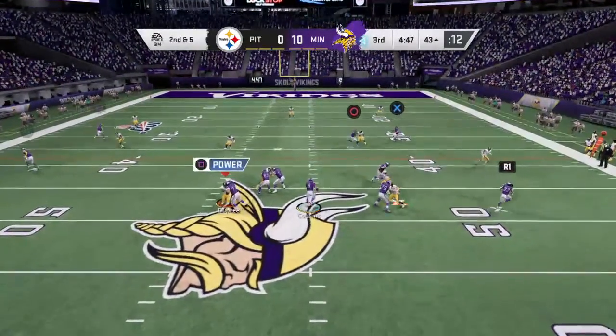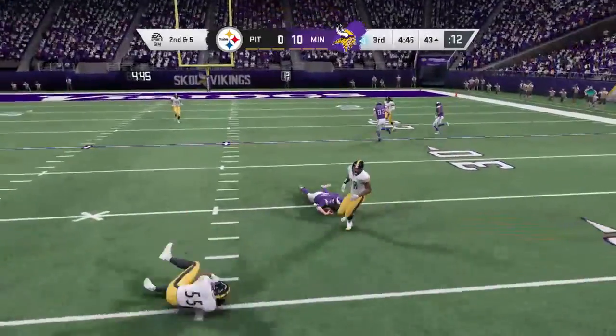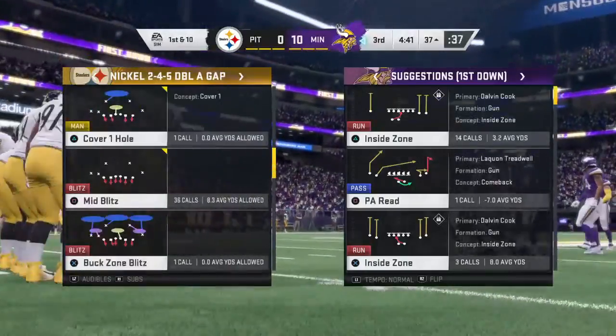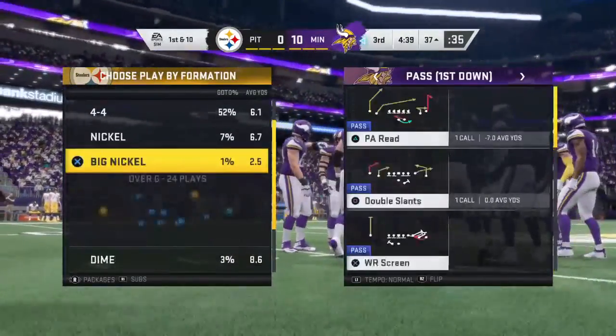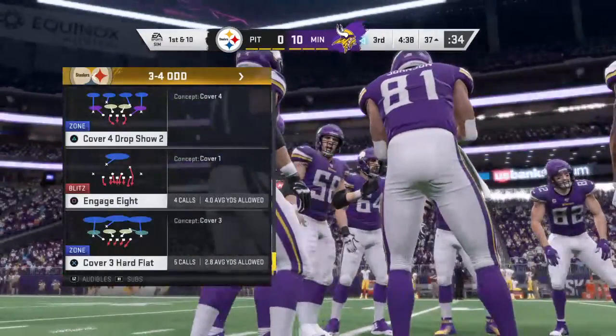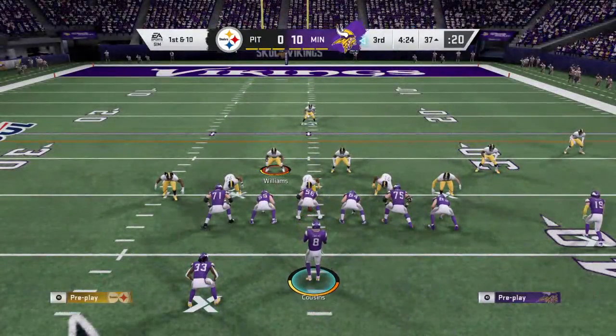Looking to throw again on second down. Cousins stepping up. He'll try and run. Maybe not exactly what they had in mind, but that scramble good for 6 and a first down. Looks to me, partner, like he's learned a little bit because earlier in the game, I think he was trying to force a lot of throws into his windows that just weren't open.